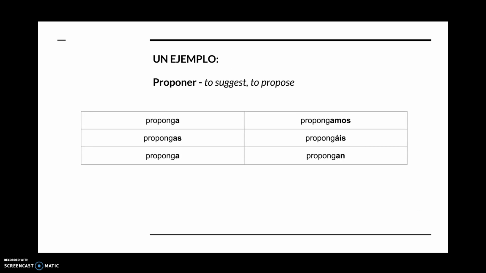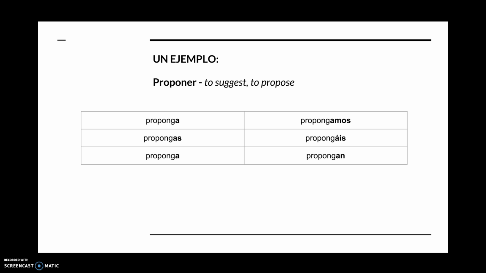Now, the example that I'm giving you here is proponer, or to suggest or propose. And I picked this one on purpose from your vocab list because it deals very specifically with one of those verbs that has an irregular yo form in the present indicative or regular present tense, and that's what we have to deal with, okay? Proponer, since it has the verb poner in it, does conjugate like poner in the regular present tense. So you start off with propongo, drop the O, and add the appropriate endings.